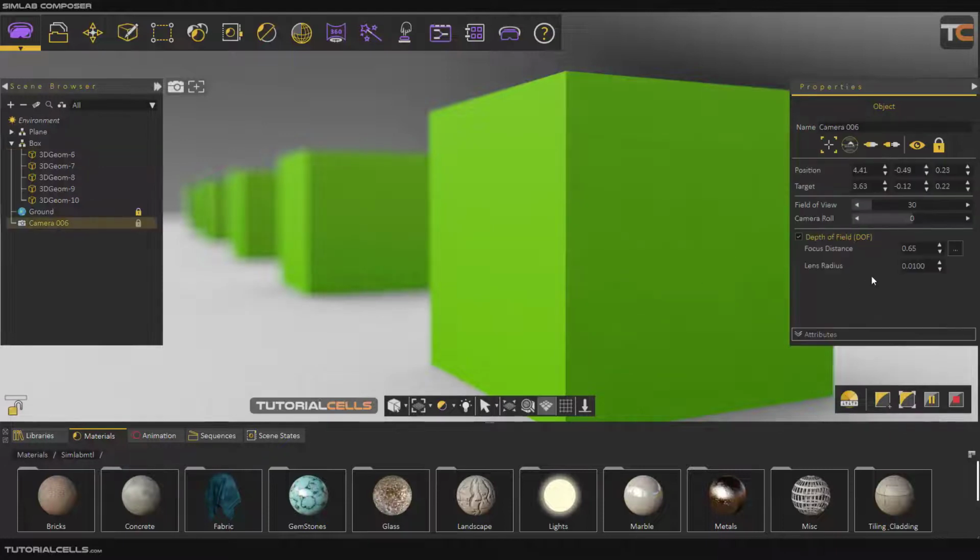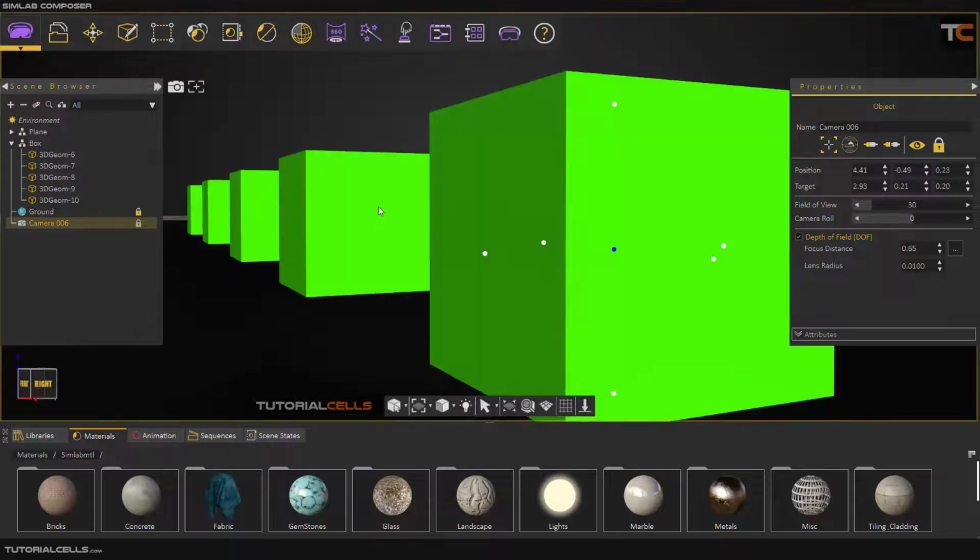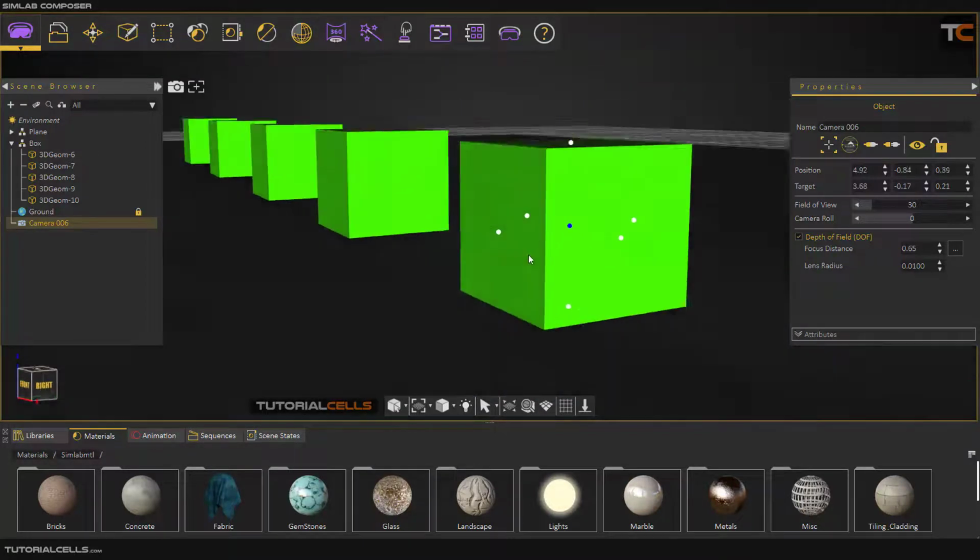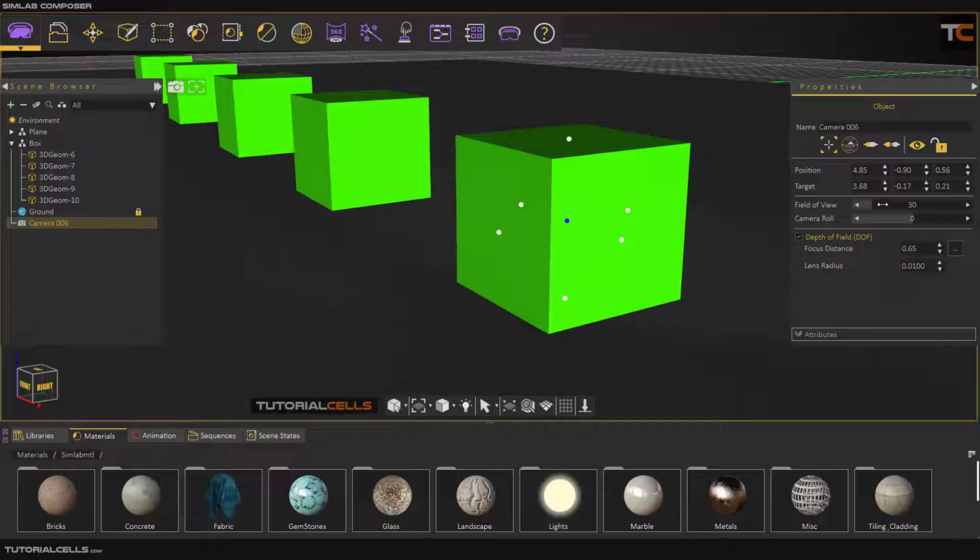You can increase or decrease the blur number as you want. Okay, hit F4 and unlock it. This is all about the camera, and you can add any camera that you want.